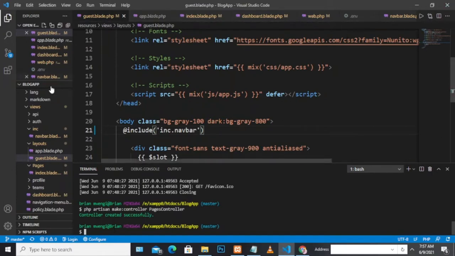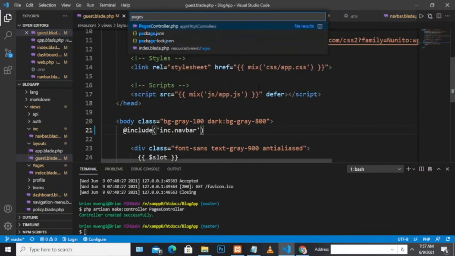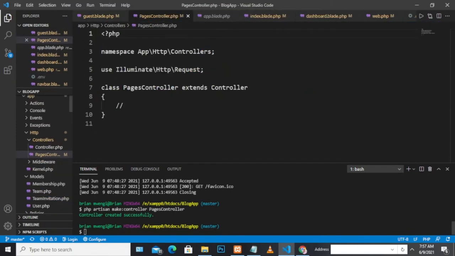So now what we need to do, let's navigate to the controller itself. So let me just go to the pages controller. Let me click enter. So now this is the pages controller. Now this pages controller is the one that is going to return the view index.blade. So what I'm going to do here, I'm going to have a public function.